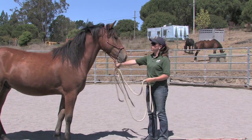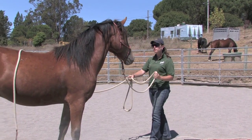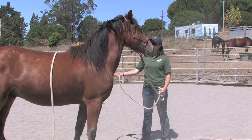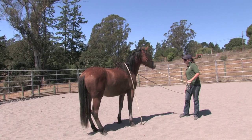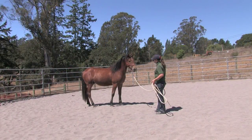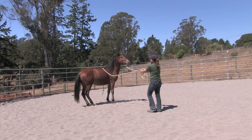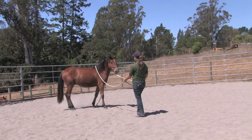Dakota is still a bit skittish about rope swinging and the rope being thrown over him. As I said earlier, there is movement and there is movement with intent. He needs to learn the difference. Some people call this desensitizing. I don't like to look at it as though I am dulling his senses or reactions. I just want him to know the difference between when I am asking him to move and when nothing is being asked of him.